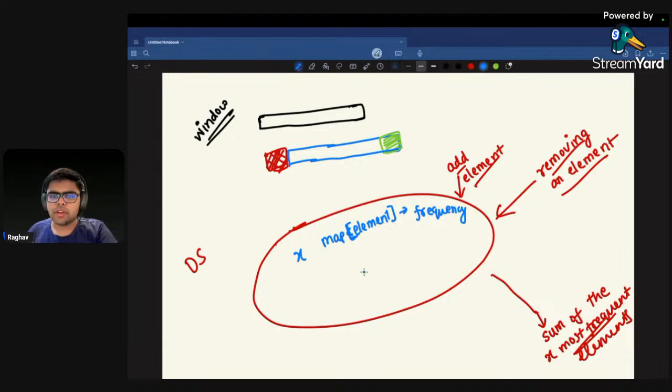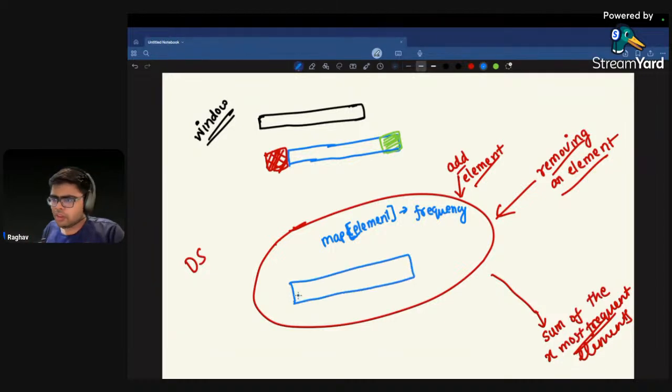This is the data structure where you should have all the elements sorted by their frequencies.